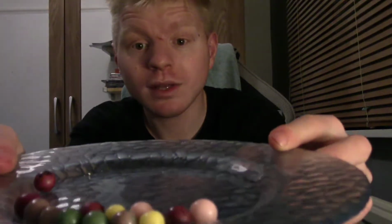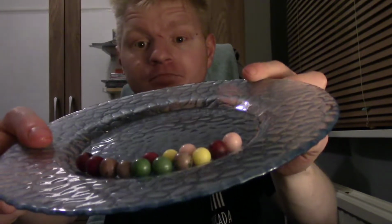Drop one, which I'm going to have to go pick up. So that's what they look like. So here we go, we're going to pick one, two, three, four, five, six. So we're going to try six different flavours of them. Starting off with probably bubblegum.